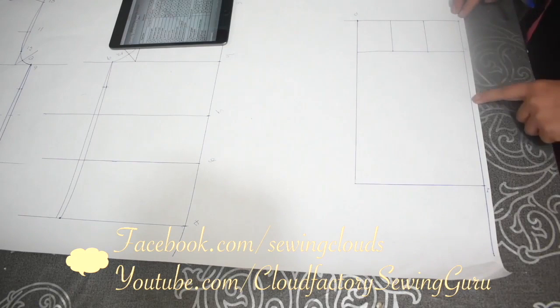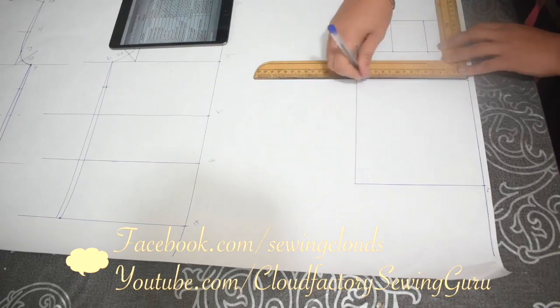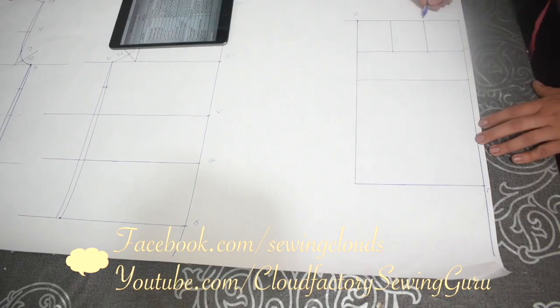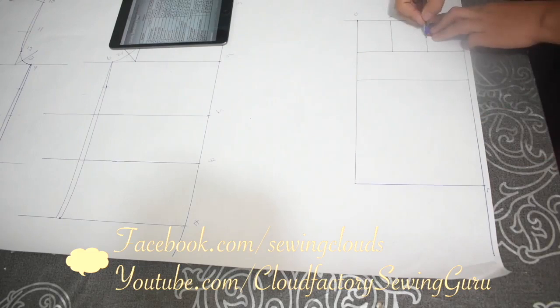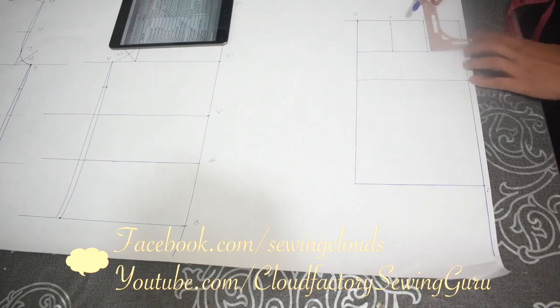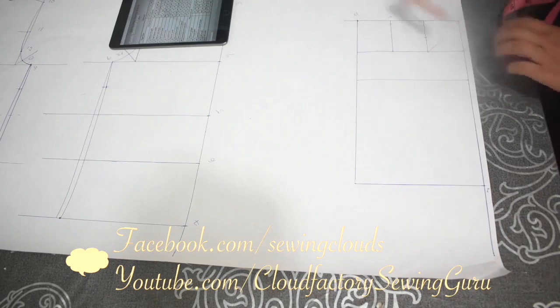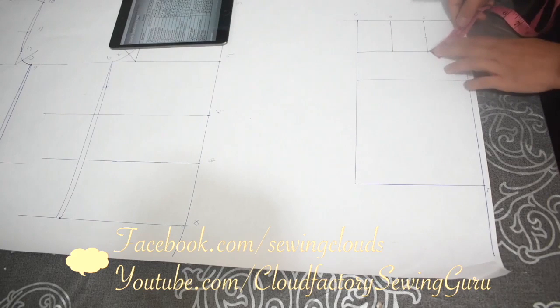Now from the corner in the vertical you have to mark the number 8, which is the short sleeve length. And here in these lines I'm going to mark the number 5 and 6 of my chart from top to down. This is the number 5 and this is the number 6. Take the bisector of this line and there in that bisector line mark the number 7 of the chart.